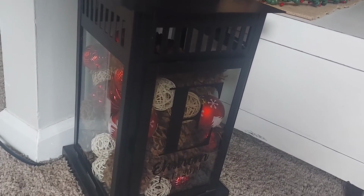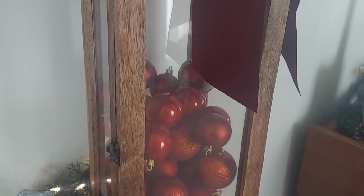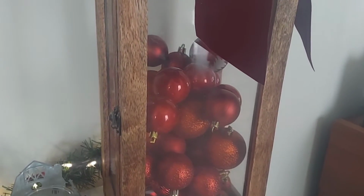We usually go to Dollar Tree, grab some ornaments. They're really cheap. You can get them in packs for only $1, or we can use some leftover ornaments that we have. Now, when I say ornaments, I'm talking about those round ones. You just dump them right into your lantern, and all of a sudden, your plain favorite lantern that you kept out for the season because it was regular home decor now becomes something really festive and can even be a statement piece if the lantern is quite large, like some of the ones that we have in our home.